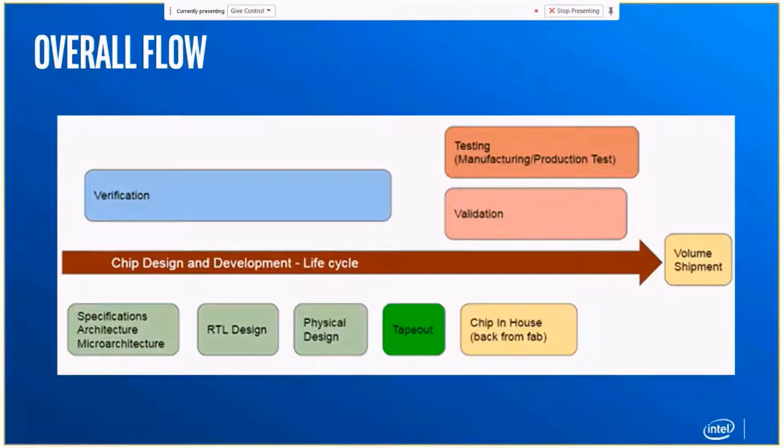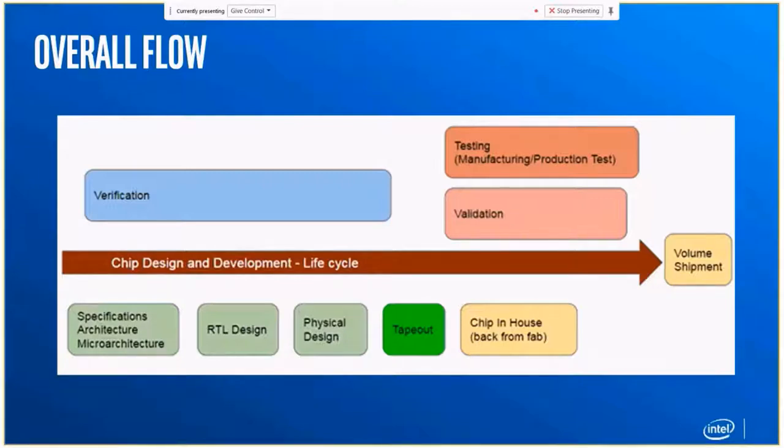So when the printing is done, it's like the first book coming out. That is usually the chip in-house back from fab point in time, right? And it's either at the same point or maybe right after that. We'll also often see a terminology called FCS, meaning first customer sample, meaning the sample is also being shipped out to the customer. Right? So that is the point.